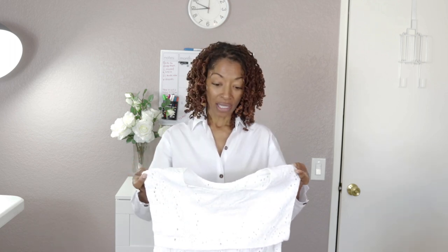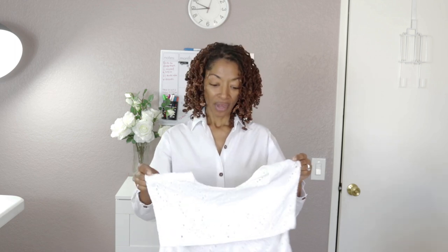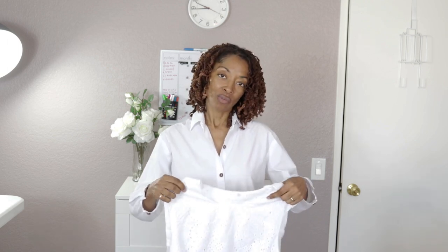So it's okay. I'm just gonna go ahead and donate this and hopefully someone else can find it and love it. One thing I did try to do was to pull the straps tight because I thought maybe that would bring in the sides. But once I did that, it just pulled in the front of the top. And then I just realized, okay, this just isn't gonna work. I just have to accept it. It is what it is. So, like I mentioned, I will be giving this away.